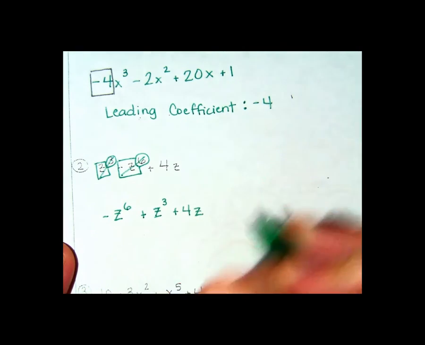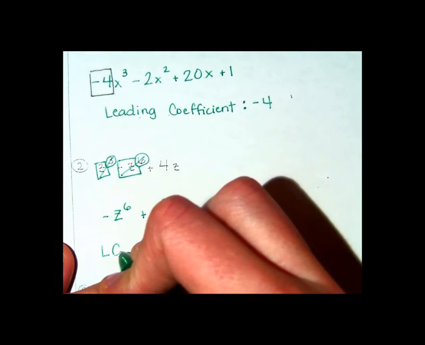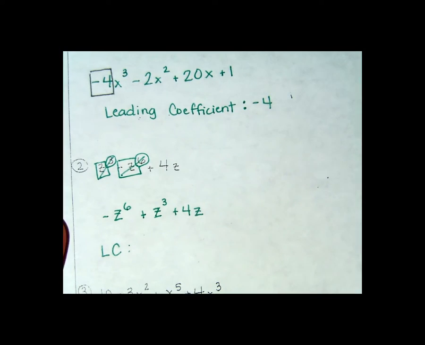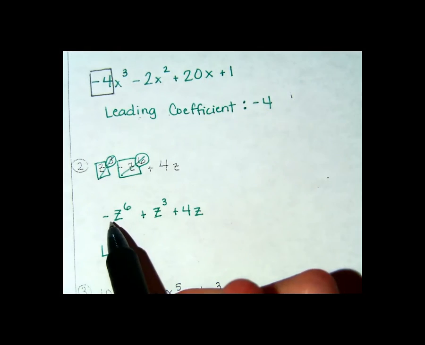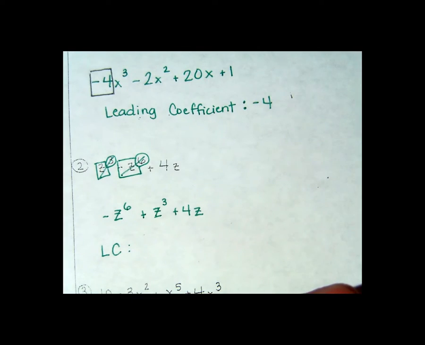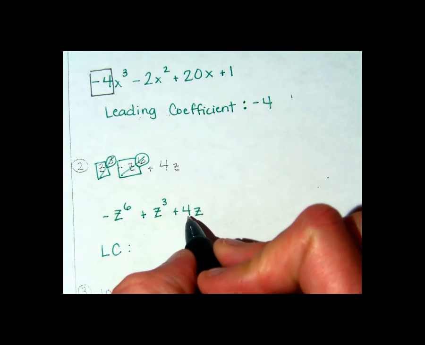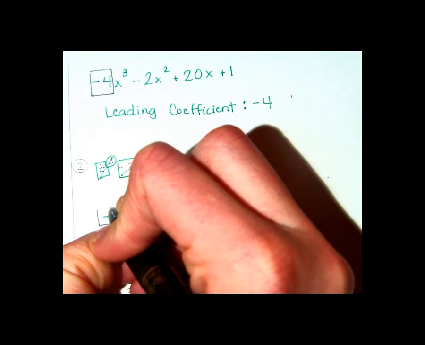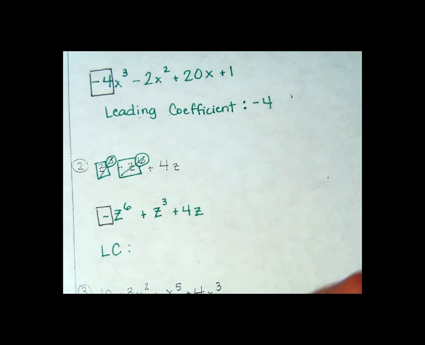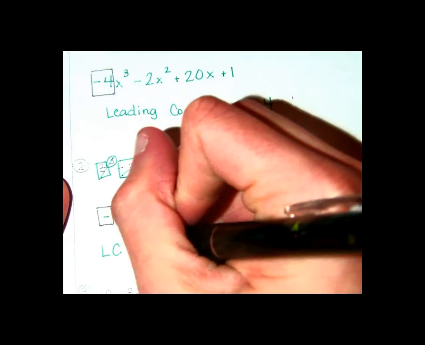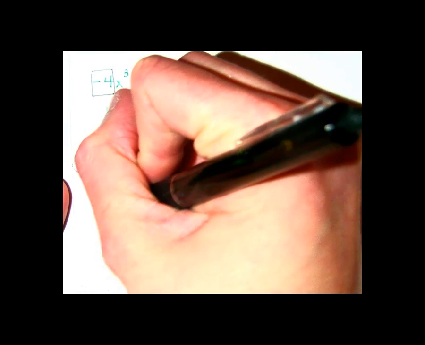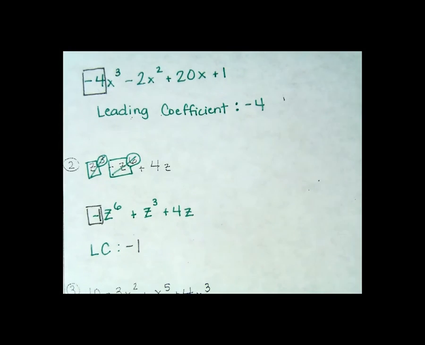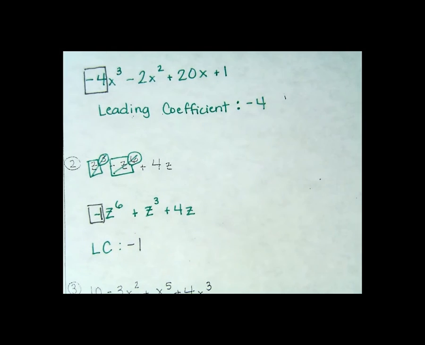Okay, like I said, I'm no longer going to write the word leading coefficient. LC is the same as leading coefficient. What is the very first number in this? Oh, that's a good question. She says 4. That's the first number that we see, but I need the number in front of the very first piece we have here. Negative 1. If you need to write a 1 there, that's fine. Negative 1. I want you guys to try 3 and 4.